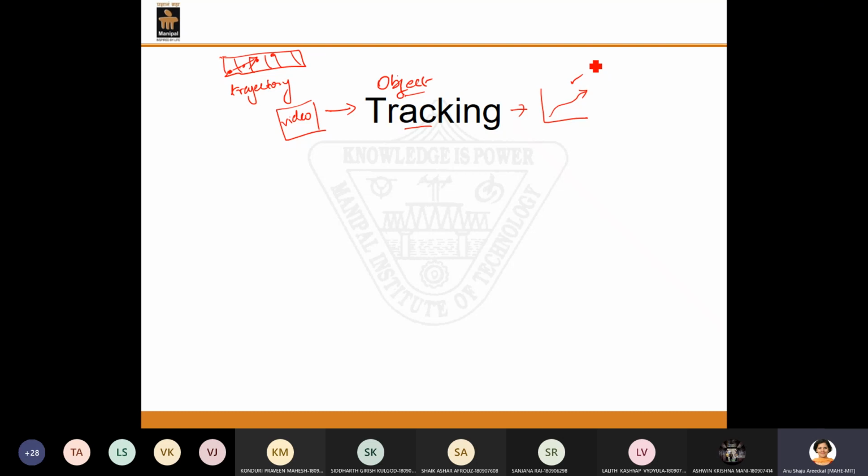And this information on the movement of the object, how it is moving, and other aspects like how fast or how slow it's moving, would be useful for other applications. This would be further used in applications where object tracking could be useful. We will have a look at some of these applications, and then we look at detailed algorithms which deal with object tracking. For now, it's just an introduction to understand what exactly object tracking is.